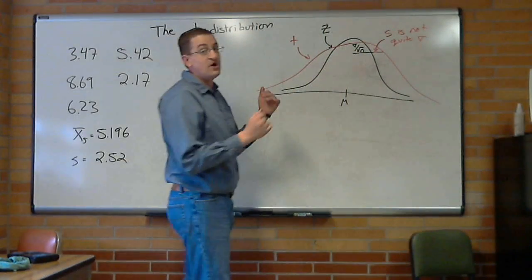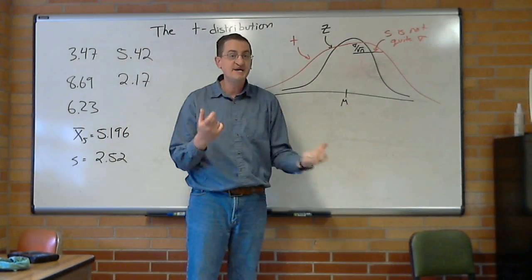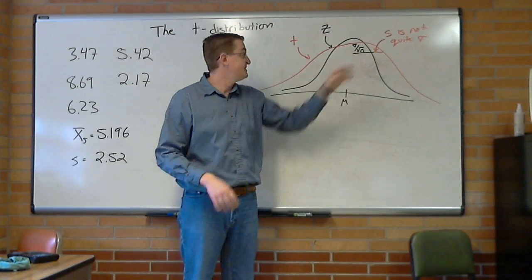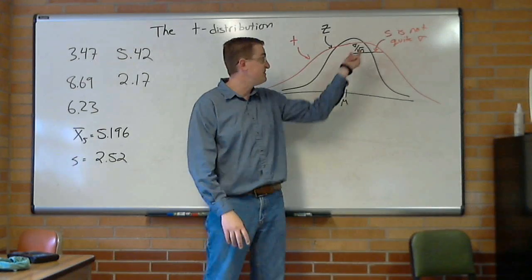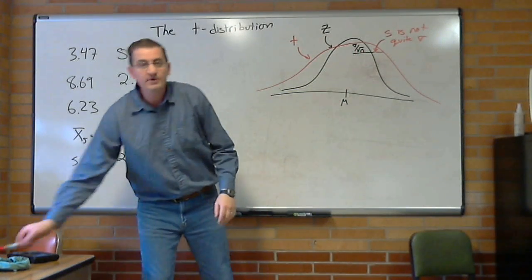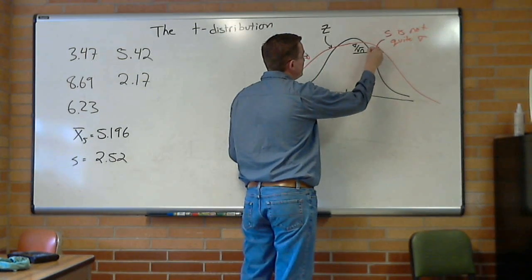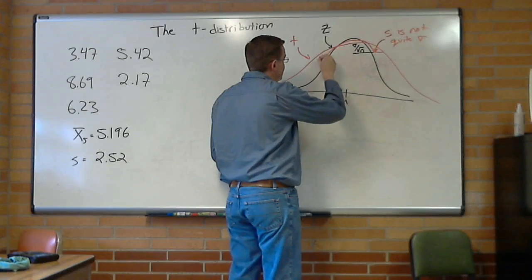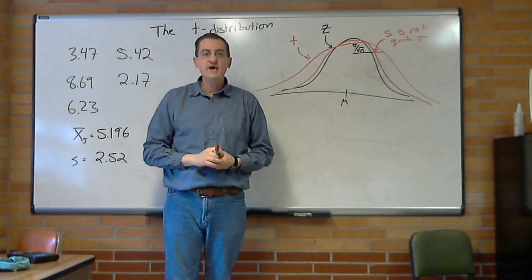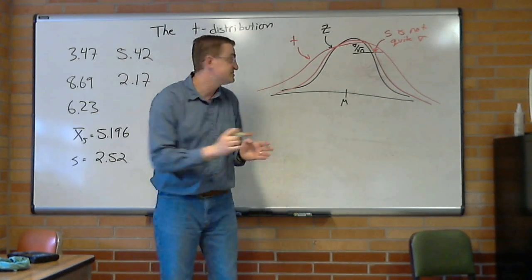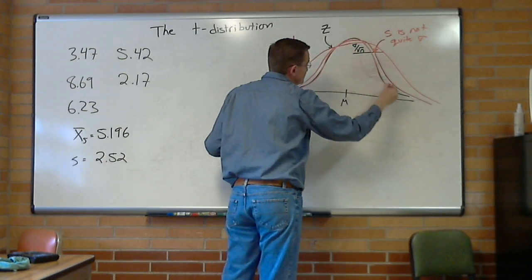Okay. So now the hard part about this is this error is based on S and sigma being different, and that changes based on the sample size. With a sample size of 5, there's a lot of error here. But what would happen if we changed our sample size to 50? Well, we would have a lot less error. And this would look a lot more like the normal distribution. What if we had a sample size of 5,000? Well, the Z and the T are going to be awful close together.